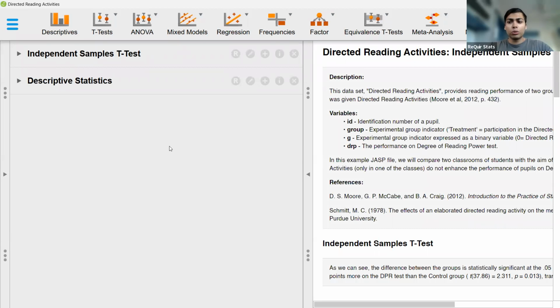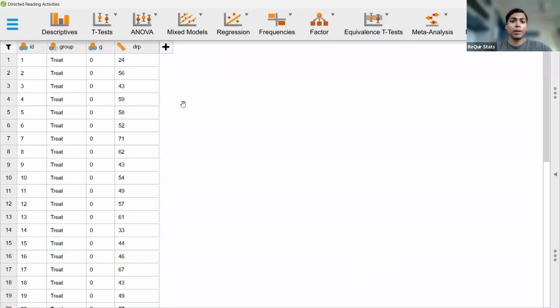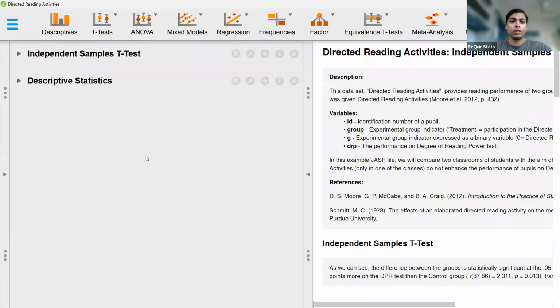Just to quickly recap for the newer members, there are 3 panes essentially in JASP. This is the middle pane, this is the right pane, and when you click this small triangle, show data, you will get the data viewer pane. So there are 3 panes in JASP. This is the data viewer. This is where you will change the settings for your tests, and this is where you will get your output: analyses and tables, figures, and you can even annotate your results.